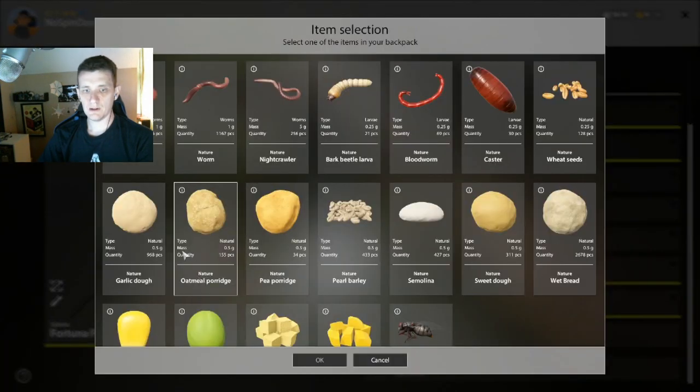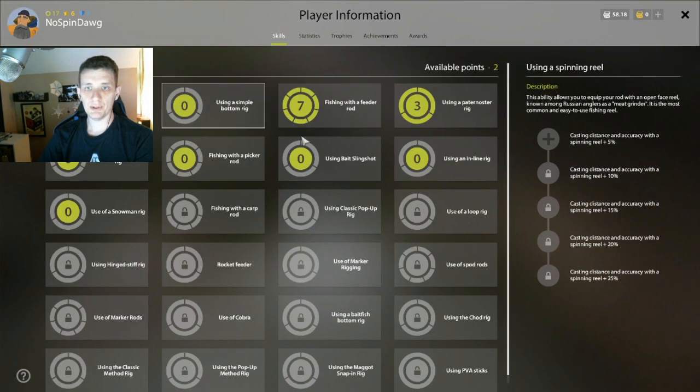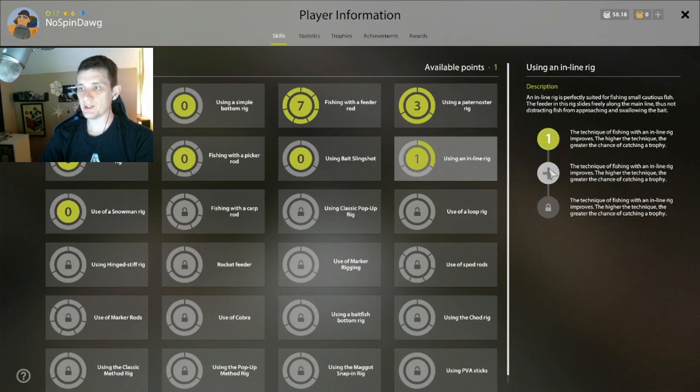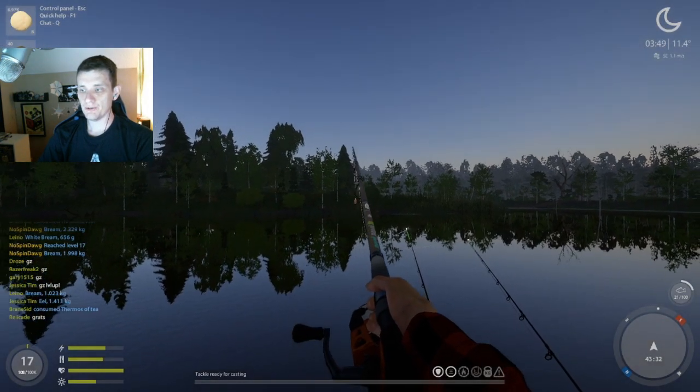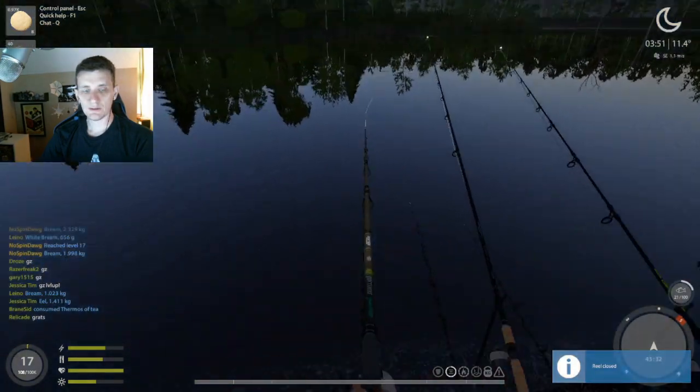And then let's get garlic dough. And then let's increase our points. So we can put 2 points in Inline Rig right from the start to increase our trophy chance and hopefully just the quality of fish overall. And now we're good to go.